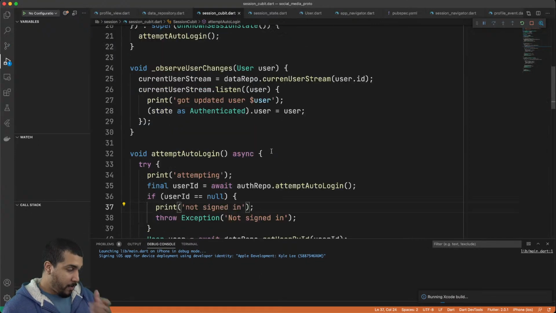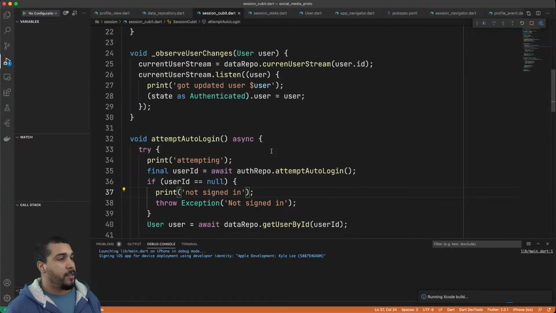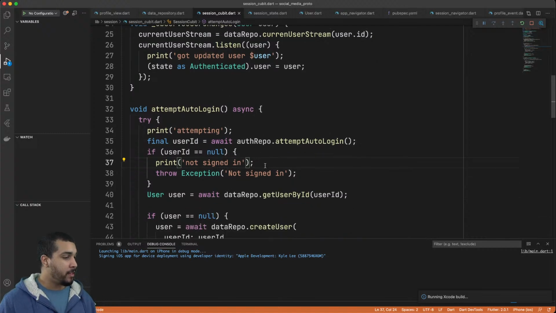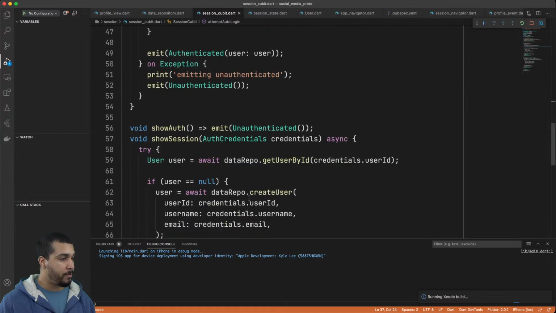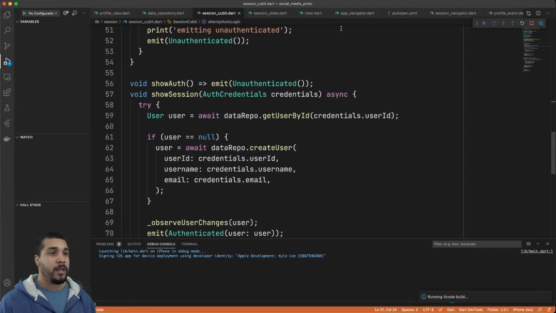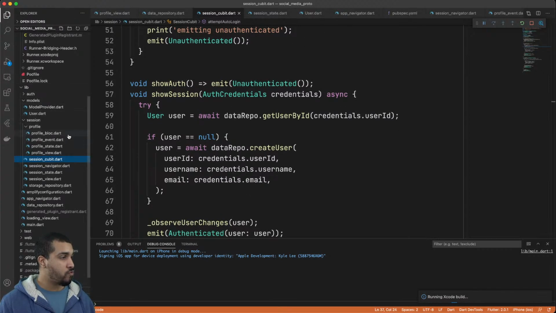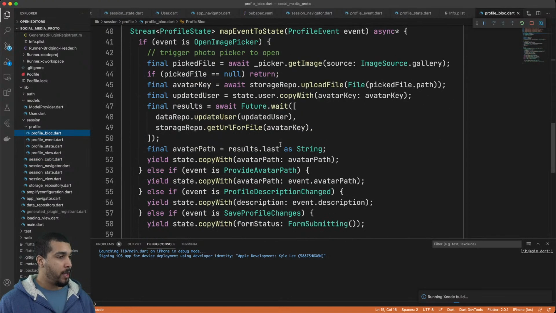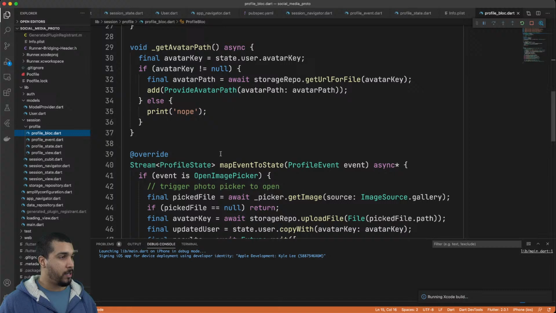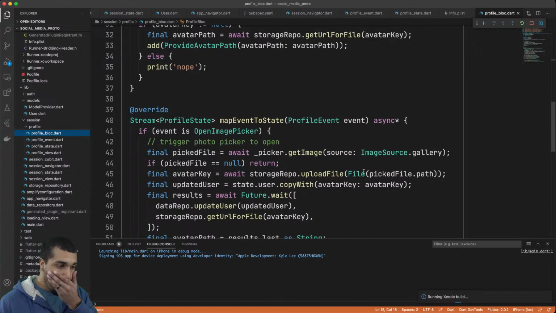All right, let's take a look at where we left off. So last time I was able to get... Oh, actually, I didn't do this part on camera. So last time I was able to get the image to show when we open up the app. And I was able to do that right here, profile block. And this is kind of a mess. I should probably refactor some of this code.